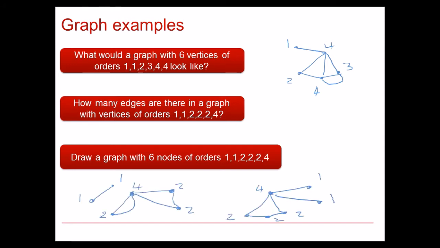Well, I managed to draw some graphs for these orders. So here are 2 examples, one a connected graph and the other not connected. If you count the edges in both of them, you will see that there are 6 edges, which as we expected is half the total order for the graph.